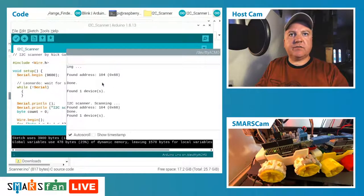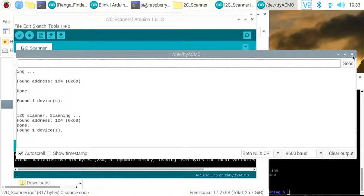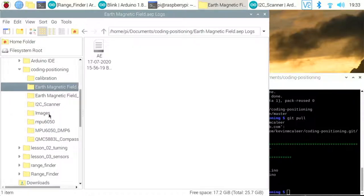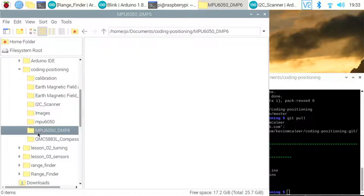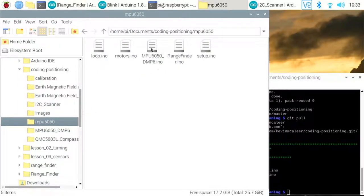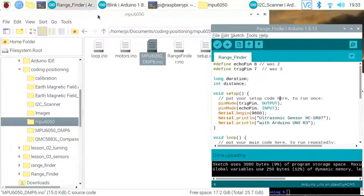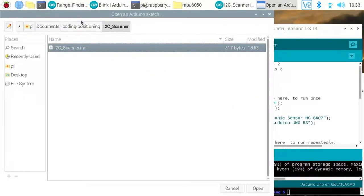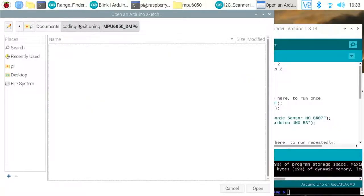Let's go full screen on the Raspberry Pi. Okay. And let's try opening up a different one now. So we'll go for one of these ones. Okay, let's try that. Again, I need to open that in the Arduino. So let's go for open. Let's jump back into the MP folder, was it? No, it was the other one, sorry.